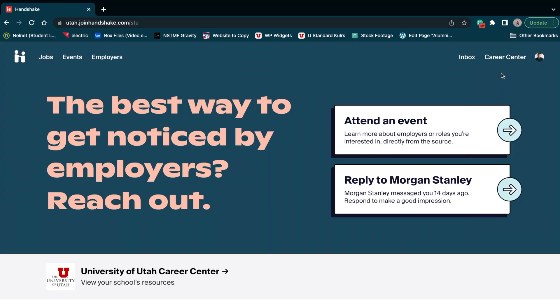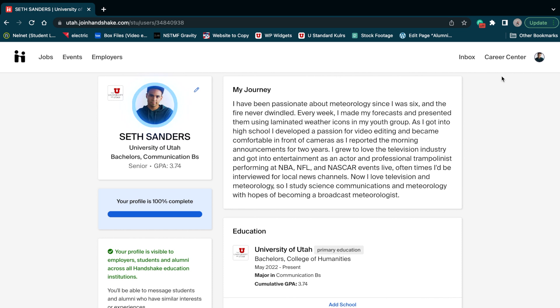I'm going to show you guys my own personal profile and explain the individual sections so that you know what a profile could look like. First, I put my picture in there just so that the employers know who they're talking with. Try to do a professional picture, one that really shows you, has good lighting, so that way you look like you at least have yourself together.